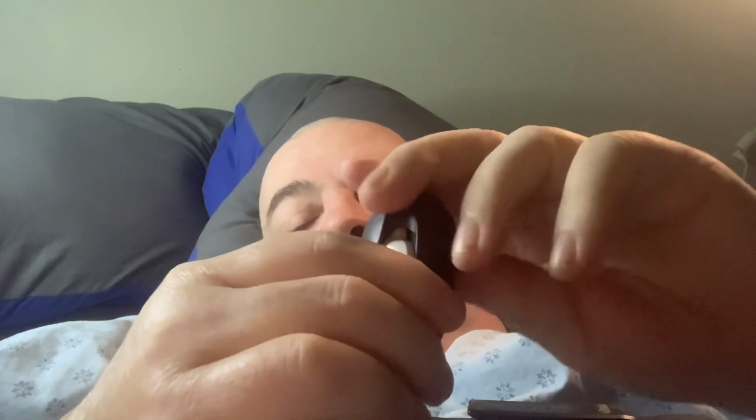But for a lot of you, let's see if I can get it here. Is that it? That's it right there. This is the little transmitter for my pump. It goes onto the charger, and the charger flashing here tells us that it's doing its job. I just thought I'd show you this for a change. It's usually taped to my body, so you don't really get that much time with it.